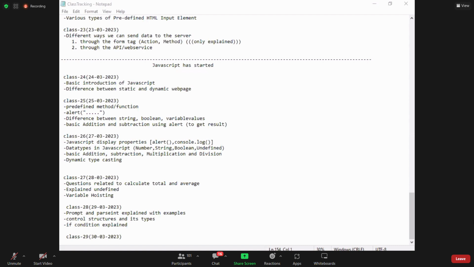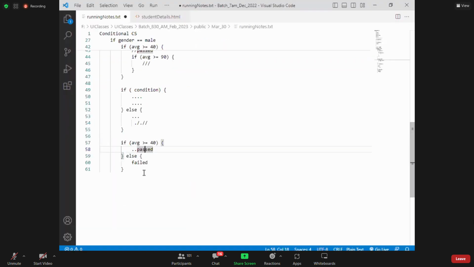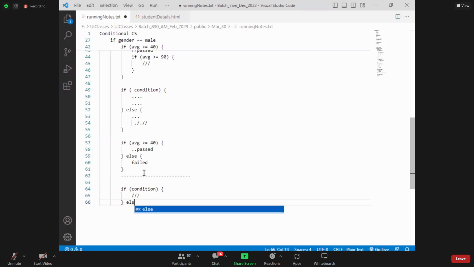Rathod, can you explain else if? Sure. Okay, so else if is simple again. What is else if actually doing? Whenever you say an if condition and I want to execute a set of instructions, in case of else, I don't want to execute the statements as it is. I want to go with another if condition over here. Then I will say something called as else if some condition.